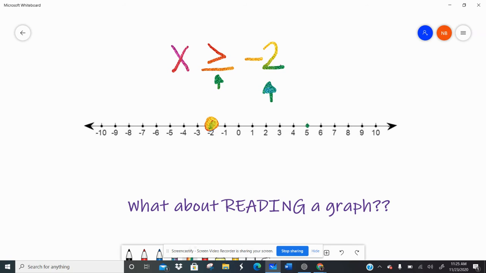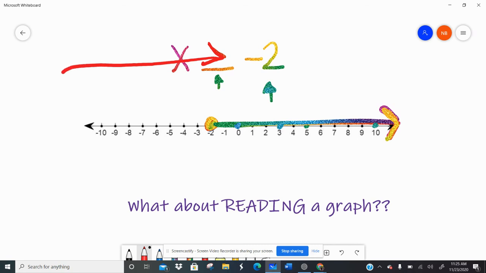Like 5 is bigger, 10 is bigger, 3 is bigger than -2, 0 is bigger than -2. So I graph in the direction that makes the inequality true, and I add an arrow at the end to show that there's an infinite number of possibilities to the right of that -2. So what type of circle? If it has a line, I close the circle. Greater than, I'm going to the right. Less than, I'm going to the left. A cool trick is that if your variable comes first, your inequality sign becomes the arrow. So it's just a little thing if your variable comes first.